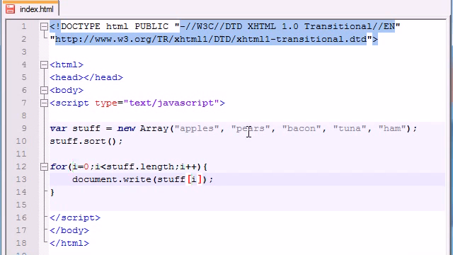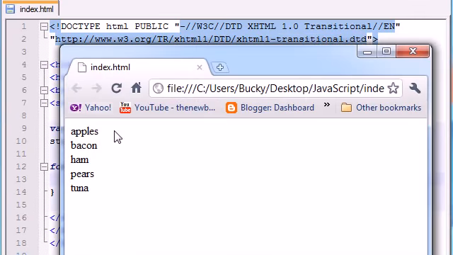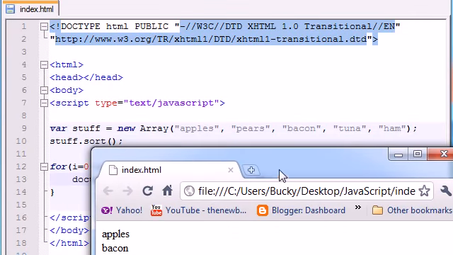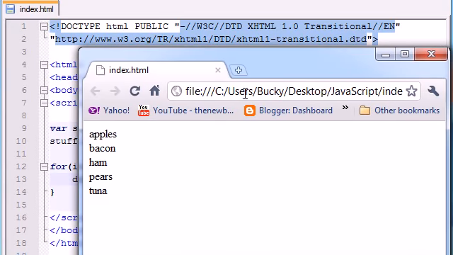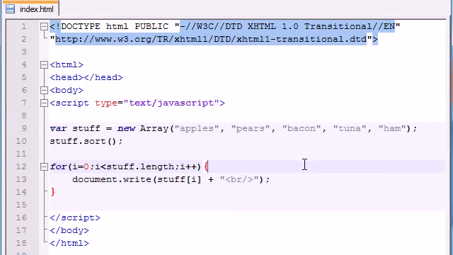So we can print it out like this, but it might appear a little jumbled, so I'm going to add a line break using that right there. So now each item in our array will appear on a new line whenever we print it out on our web page. So let's go ahead and save this, launch in Chrome, and check it out. Our array, which was jumbled before, is now sorted in alphabetical order, and we also printed it out nice and neat on each line. So let me show you guys the benefit of this.